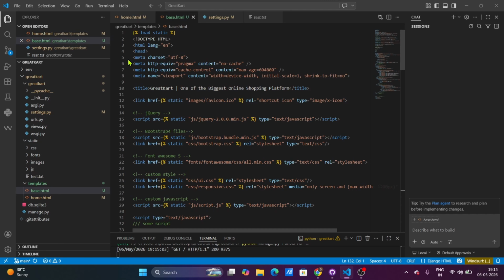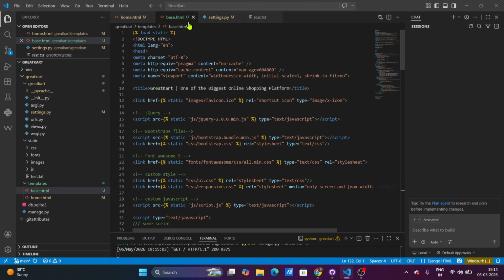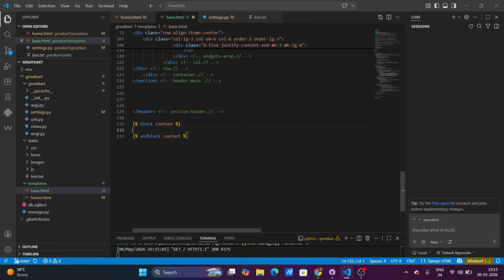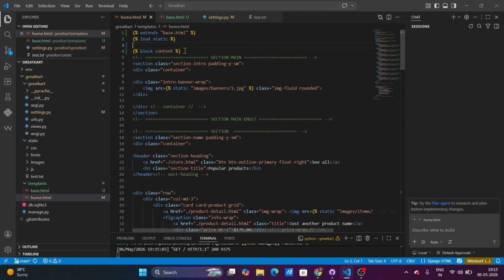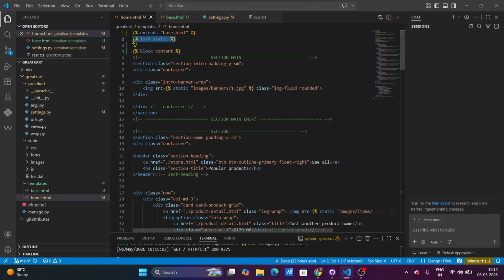So what is this doing? When we write extends base.html, it uses the whole code of base.html along with this block, and what goes inside this block is what we define here. We also have to load static files here.